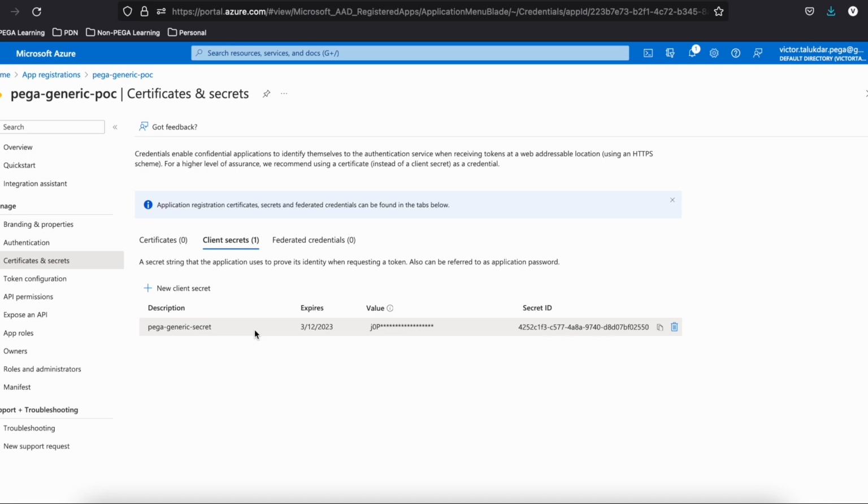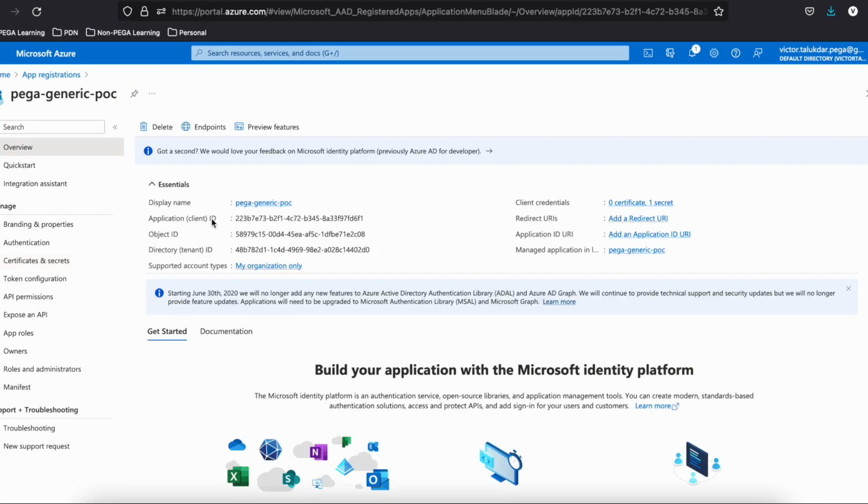So I have already configured a secret value, a secret, and as you can see, this secret already is present here. Now, a very important distinction which a lot of people sometimes miss is this secret ID is not important. This secret value is important. So there are three things which are really important, as I mentioned. One is this secret value, and second is the application client ID and the directory tenant ID. So these three fields would be important going forward.